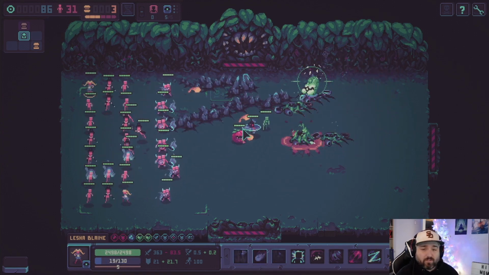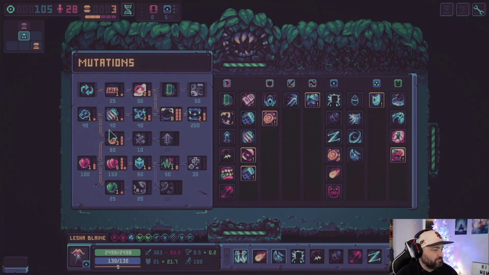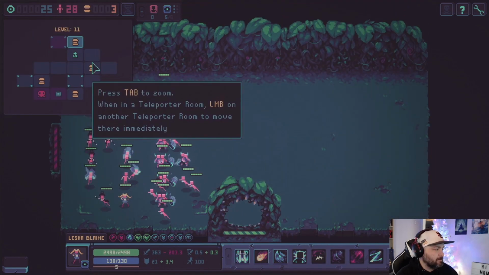Pretty easy. Sorry I'm not talking too much, but I'm just kind of floating through here. There we go. We got that max where I want it. We're going to have more money to upgrade things, right? 28 troops is a fair spot to be at.